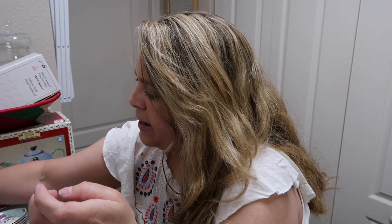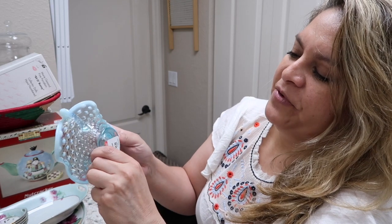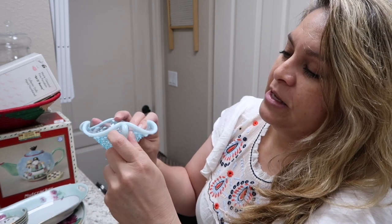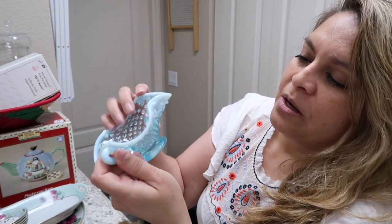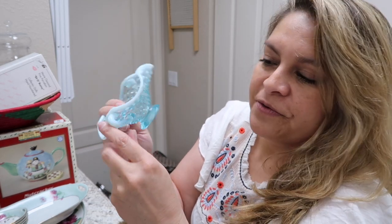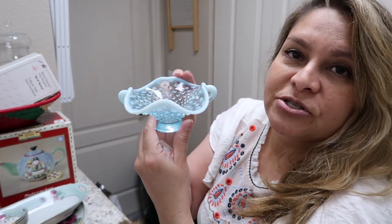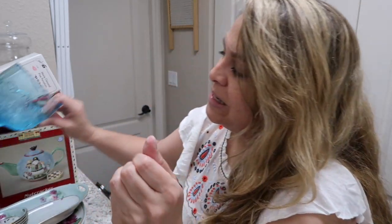One of my favorite colors is blue and pink, so I always pick those up. I collect Fenton and this was only a dollar — I'm not sure if it's Fenton, but it has that hobnail style and the edges look like milk glass. I might keep this because it would go with my Fenton glass collection.